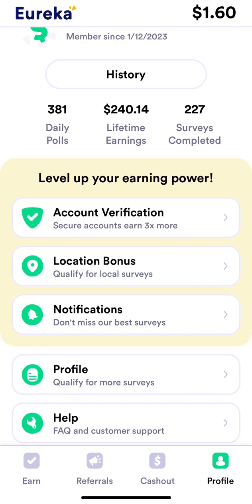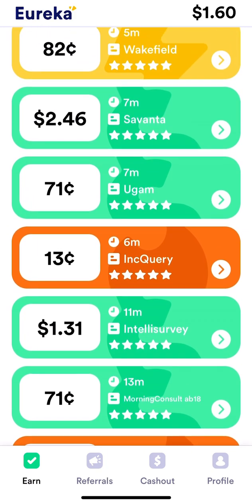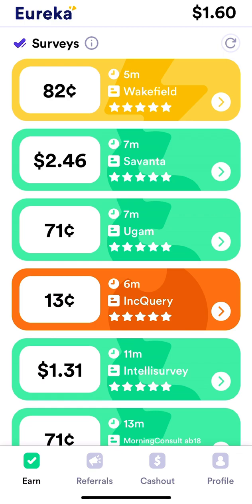I'll go through the app now. You can do surveys, though I think there are far better survey apps out there. You can see how long each survey takes, the affiliate company behind it, and the star rating. Most of the time the listed time is not accurate — it often takes double. You want to find reliable companies because some surveys are terrible: you could spend 10 minutes and then it crashes or closes at the end, which is a complete waste of time.